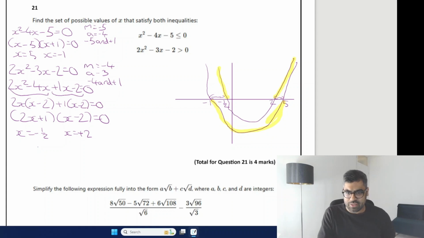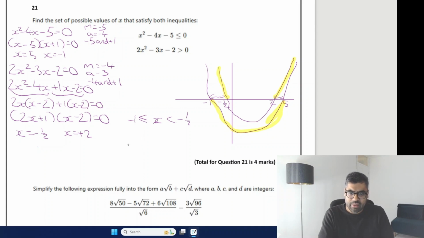So finally, all we need to do is write these and write what value of x these lie between. So x lies between -1 and -half. So what we need to be really careful with here is the -1 was part of the equal to. So x is going to be more than or equal to -1. But here we don't have the equal to for this root, for the -half. So we're just going to do a -half is more than x.